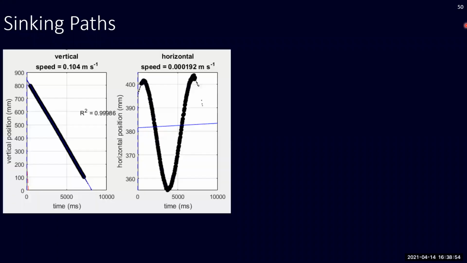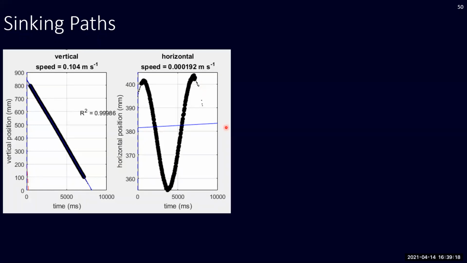Another exciting thing about this method is that it offers the ability to actually track the exact location of the model as it sinks. So previous studies looked at sinking speeds of forams, simply dropped them in some water and measured with a stopwatch between 2 lines. But with the method that I use, we have the exact XY positions of the foram through time. And so you might have noticed when I showed this graph earlier, this is the vertical track, which is exactly what you might expect. Position goes downward through time. But when you look at the horizontal, it has this curved path.